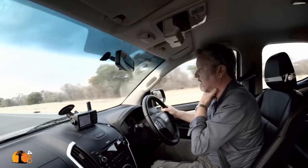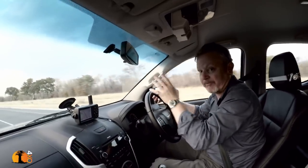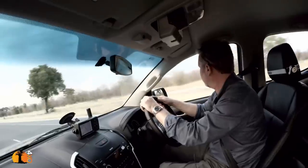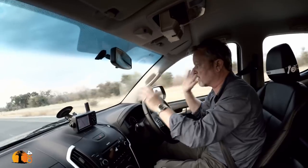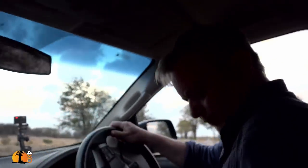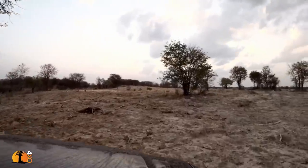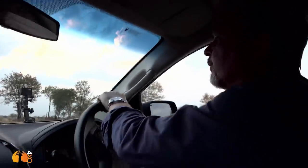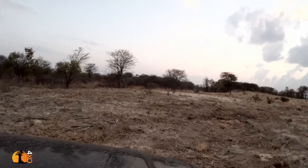A little bit stressful in that the coordinate we had, there was no road there, or if it was there, it's grown over and we could not find it. So now getting late, 10 to 6, sun going down, and the bush is very, very thick. I just want to get away from the road. We can wild camp anywhere, it's safe. And four-wheel drive to start with. I've seen a suitable place. It's quite deep in the bush, where I think we will be far enough from the road and, with luck, out of sight of it.